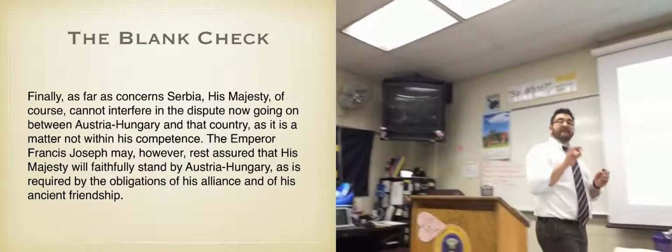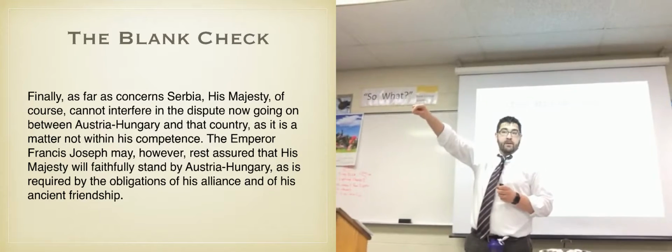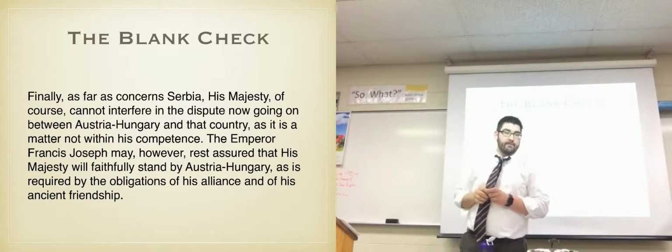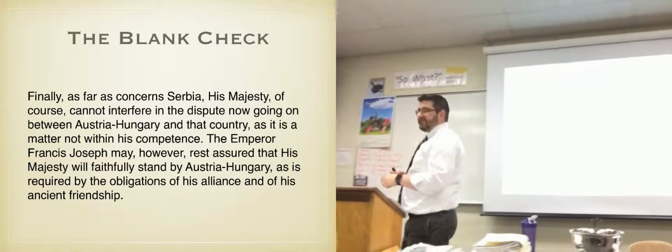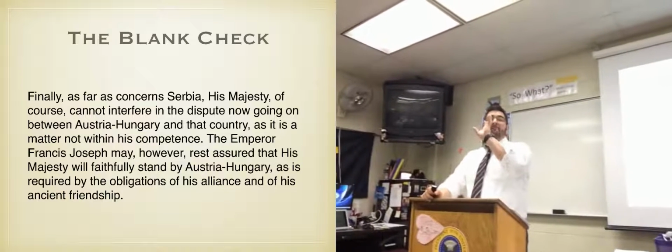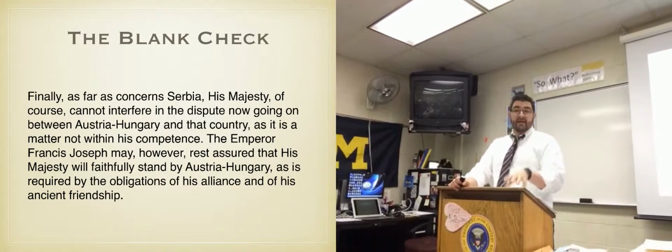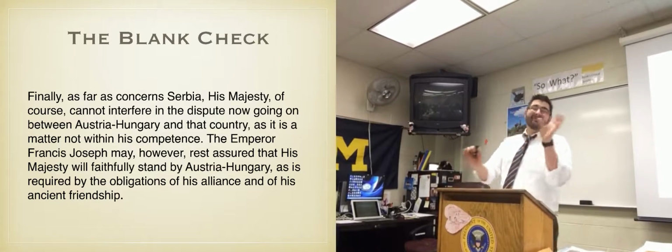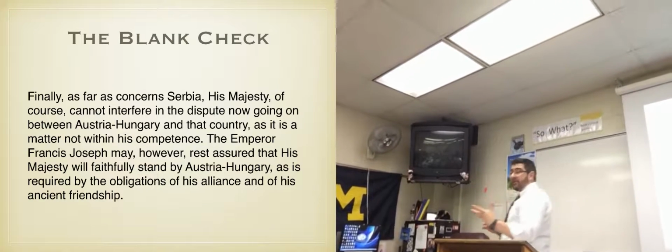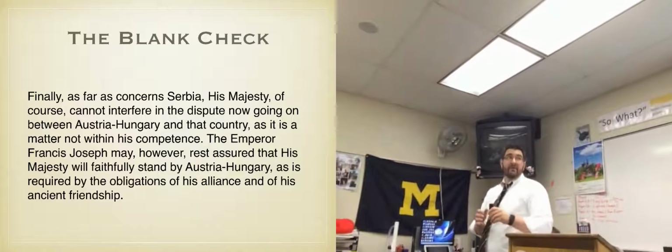Austria-Hungary is furious, and they're furious at Serbia because they blame Serbia for this attack. In fact, there was a member of the Serb military high command that was affiliated with the Black Hand. That doesn't mean Serbia really knew this attack was going on, but there could have been connections.